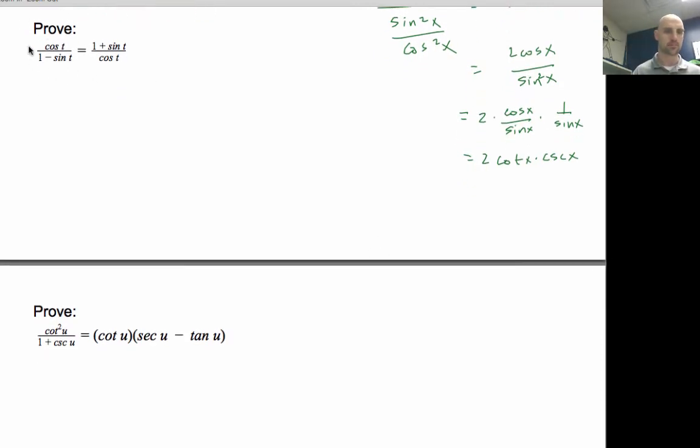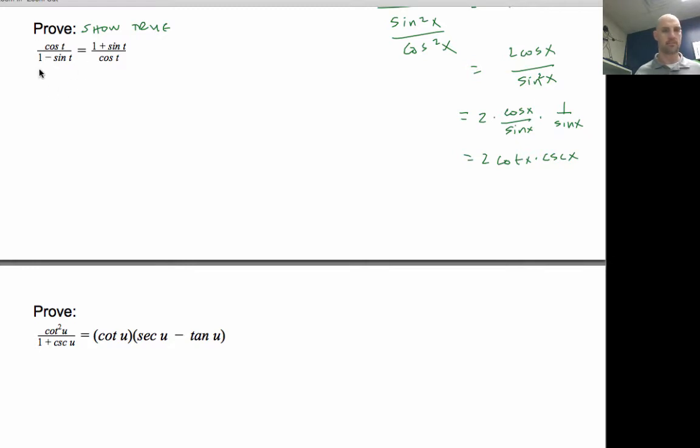Let's look again. Prove. This one's good. This means show true. So I know that this is true. It wants me to pick the ugliest side. Well, I am telling you that. So which one's ugliest? I don't know. It actually doesn't really seem to matter. And so let's just start. Let's just go. Let's just do it. I'm going to go this way. I'll just start with the left side.